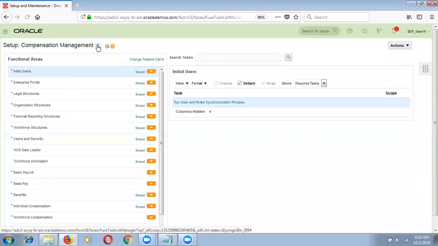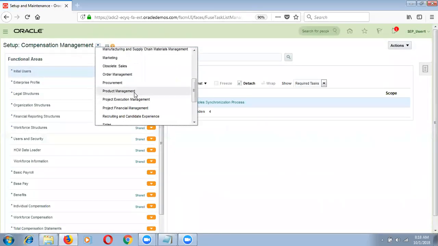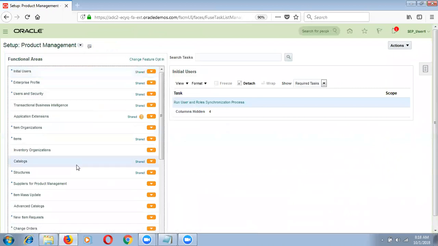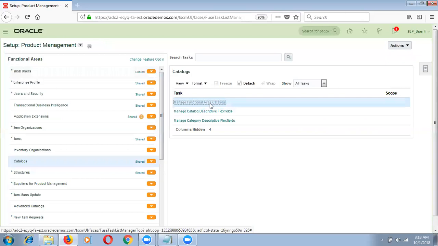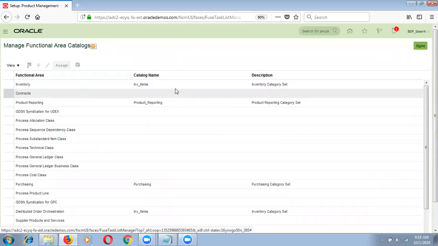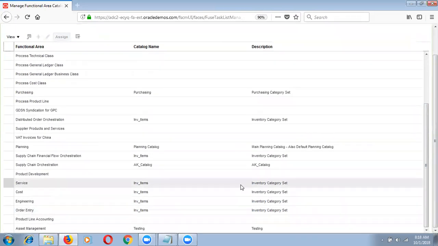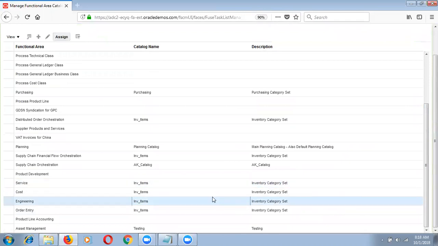So go to setup and maintenance, navigate to product management offering, select catalogs, select manage functional area of catalogs. So here, it's okay. These things will be decided by ORCL, but what we can do is modify the naming convention.